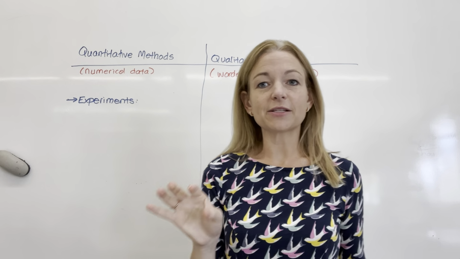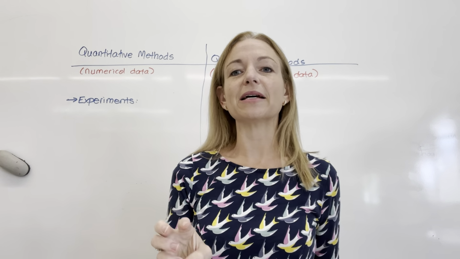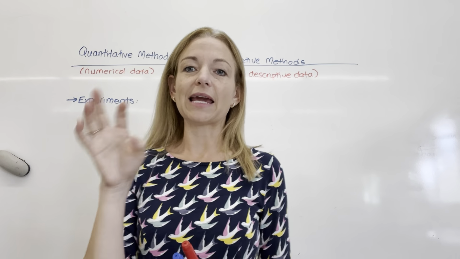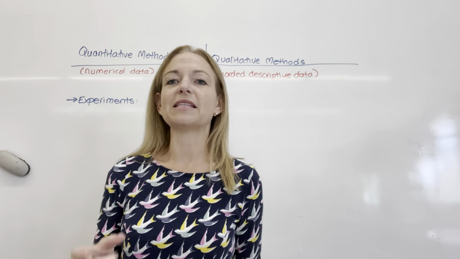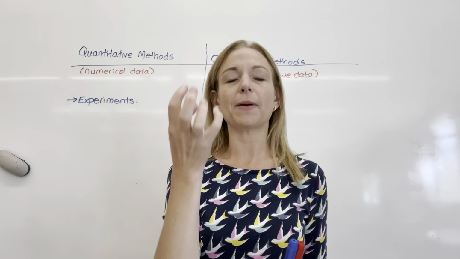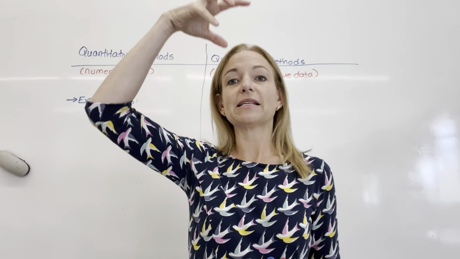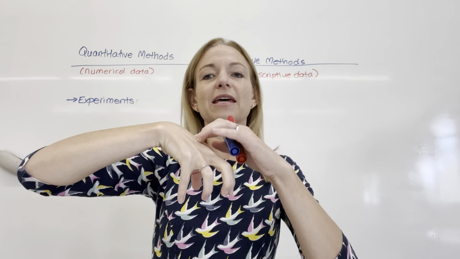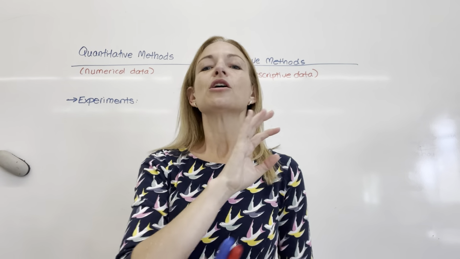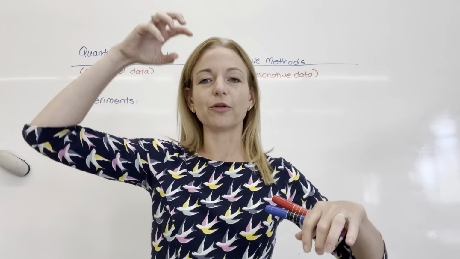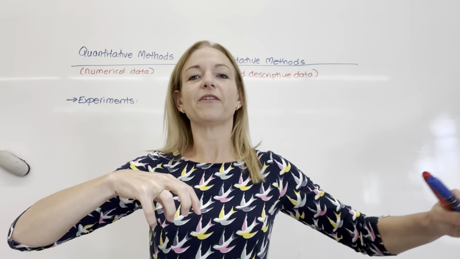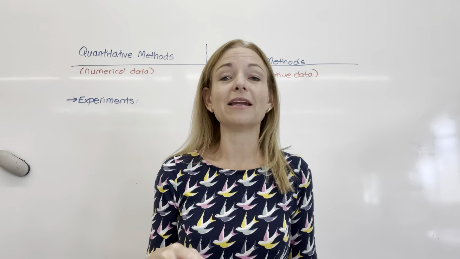What makes it an experiment, and this is going to be really important because there's a lot of different ways to gather data, but what makes it an experiment over the other methods is that there is a believed independent variable. So we are testing something. So we think this causes an impact on this. So if you can clearly identify an independent and dependent variable, this is the cause, this is the effect we're looking at, you're probably looking at an experiment.